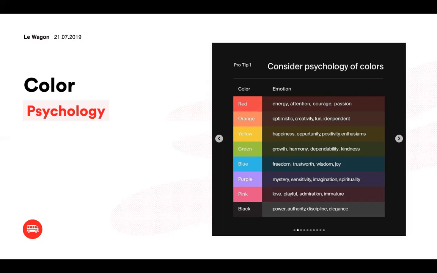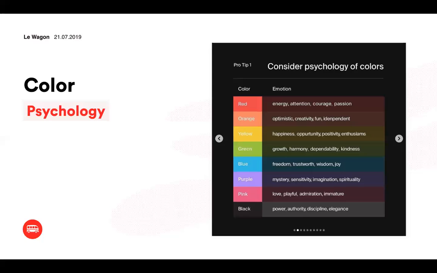And then if you think about the yellow, yellow is about happiness, opportunity, positivity, enthusiasm. And it's a very common color on travel websites. So airlines like Vueling or Booking.com, it's the blue, but the yellow is the color on their main call to actions. Expedia, same thing, yellow. eDreams, same thing, yellow. So they are trying to evoke this positiveness, this enthusiasm. They want you to travel, right?